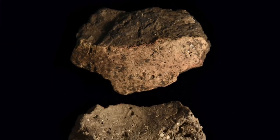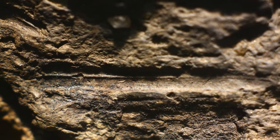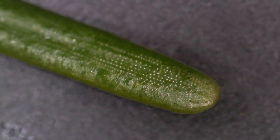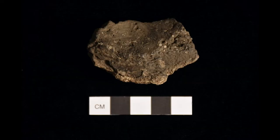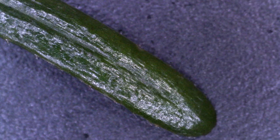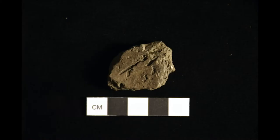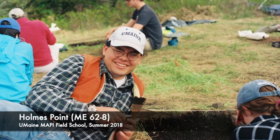In 2018, Dr. Newsome and I discovered that alongside the normal grit and shell tempers, we were also finding small impressions of individual balsam fir needles throughout certain pots. The fine consistency of the clay made it extremely well suited to capturing the details of the needle, which subsequently eroded or burned away. Analyzing thousands of sherds, we found many instances of exposed imprints. Using microscopes, macrophotography, and samples of various pine, spruce, and fir needles, we determined that balsam fir was the likely culprit. The inclusion of these needles is important to archaeological research in Maine because we previously only believed that grit and shell were used in ceramics.